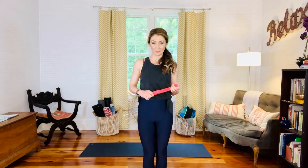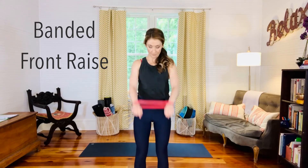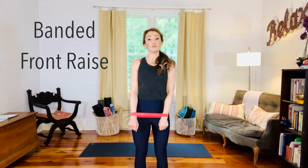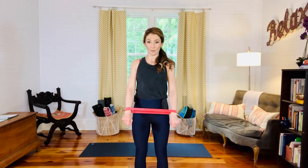Coming up to stand for a bit, I'm going to use my lighter weight band. Put your arms inside, stop at the wrist area, make fists, and come down to the starting position. Engage your core, stand strong, shoulders back. Try to pull the band apart, then lift up to shoulder height and ease down. Lift and lower. This banded front raise works the shoulders — the more you try to pull the band apart, the more intense it will be. Move with control, up to shoulder height only, then right back down.